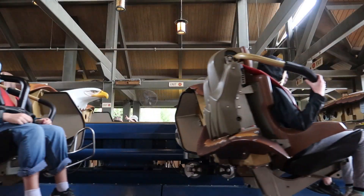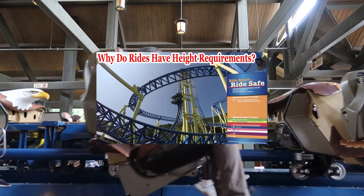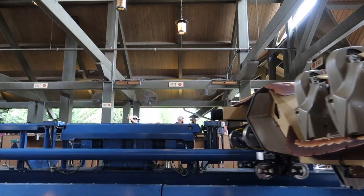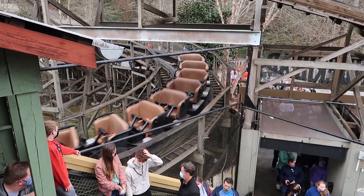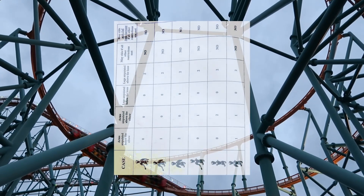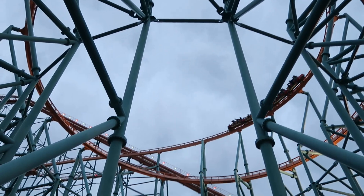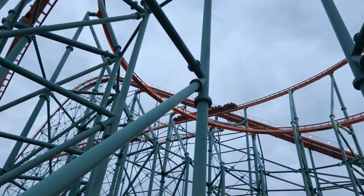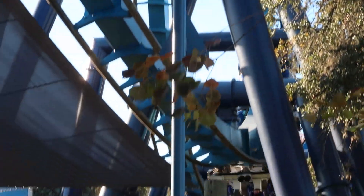In a previous video, we discussed the importance of a ride's height requirement and why height requirement is important to rider safety. While height requirements are important, it is really only one part of rider safety requirements. Rides have two main types of rider safety requirements, which are height requirements and ride admission policies. Ride admission policy is sometimes called other names at different parks, such as rider access policy or rider restrictions. All of these terms refer to the physical requirements guests must meet in order to ride an attraction.